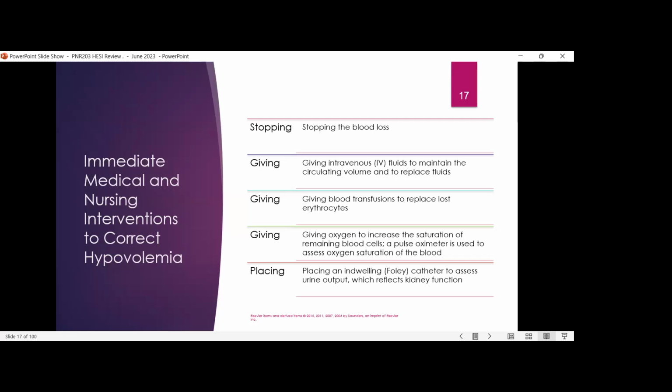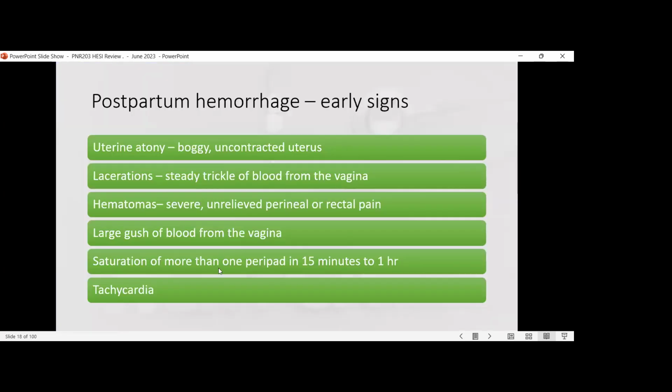And that the team comes in, and everybody takes a role. Everybody takes a role, and we get this going very quickly. Meanwhile, you got family in that room. Okay, so meanwhile, you got to keep the patient calm, because she's scared to death, because she's not feeling well and she's bleeding. She can feel it. And then you got family members, and you got the baby. So that's why it has that team, that one of the nurses will take care of the family and get the family out of the room, so you can take care of things.